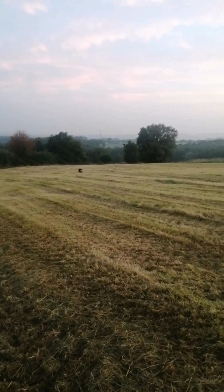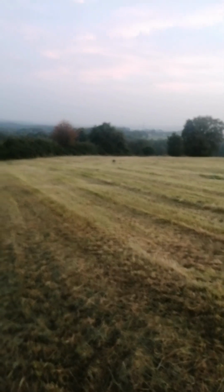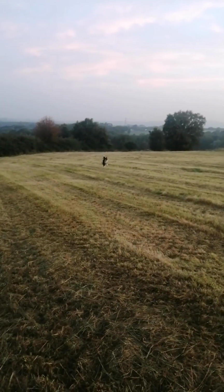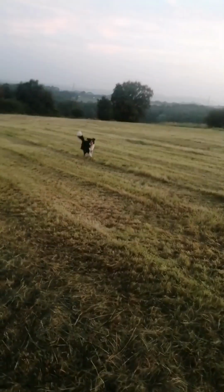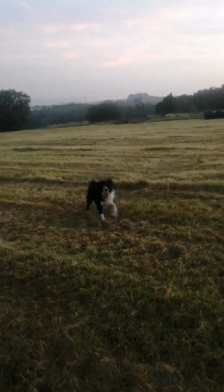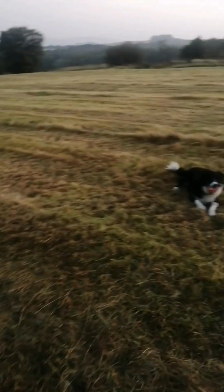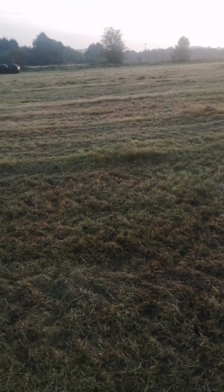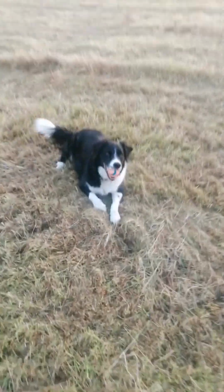There are red deer down here as well. We saw one the other day. I don't know what he'd do. Normally, he's quite used to the roe deer and the sika deer, which aren't as big. He's not actually seen a red deer. Well, he's seen them in the distance, but he hasn't seen them to chase, so that would be quite interesting. So yeah, it looks like it's going to be another hot day. It got to 30 degrees again yesterday. Absolutely bloody boiling. But you know, I shouldn't complain.